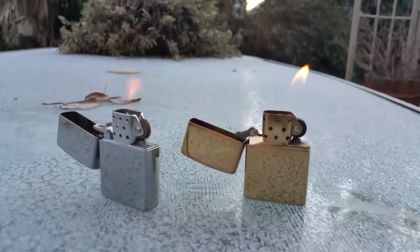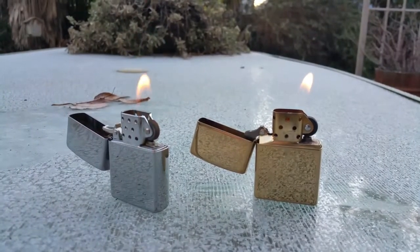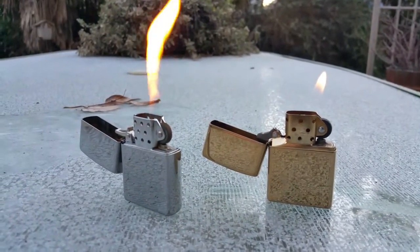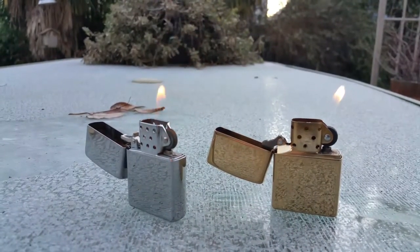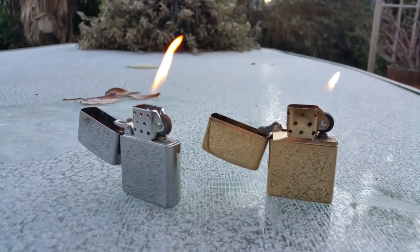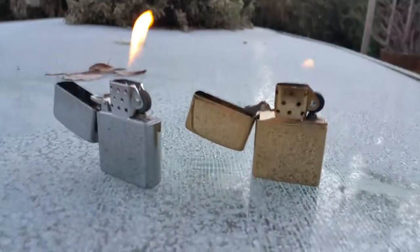So there you go. After getting super cold for about 40 minutes, the standard Zippo lighter, it took longer to start it, but it looks like it's got a more consistent flame, whereas the butane conversion is a bit jumpy, again, because that fuel, the way that it's behaving when it's so close to freezing, I'm guessing. Not sure what that means, neither here nor there. Usually you have a Zippo lighter in your pocket, so it's not really an issue in either case, but I wanted to test it out.